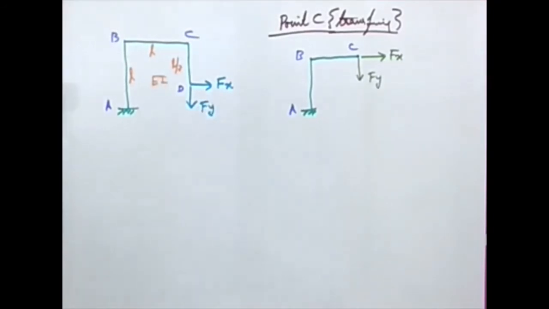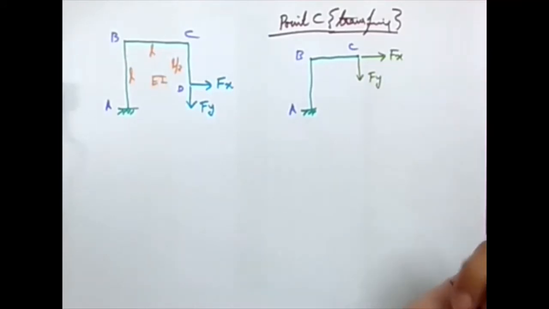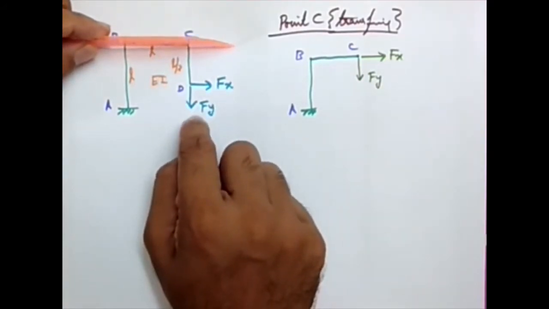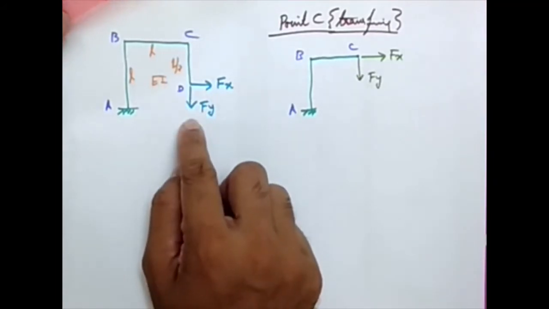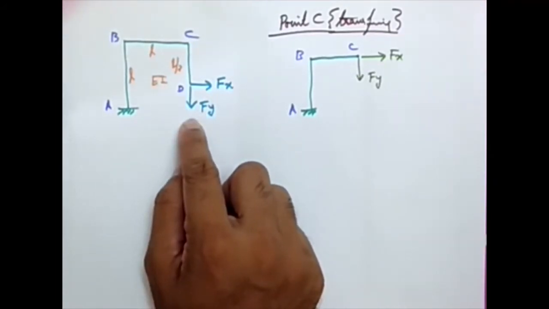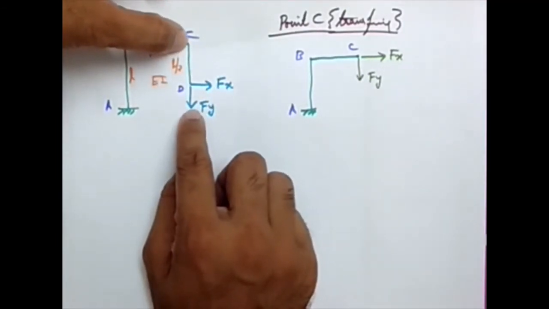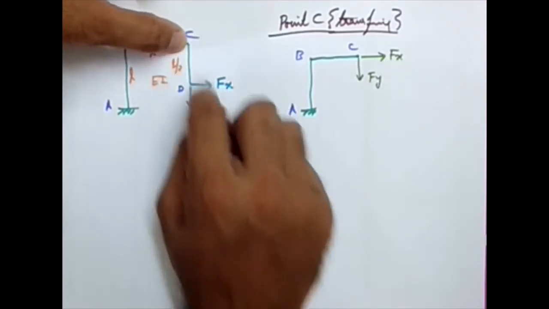Now what is the effect? As in the earlier case we have seen, there can be a moment also. We need to be very careful. We should not ignore the moment component. So let's see what the moment component is. When I consider a section at point C, there are 2 forces, right? This Fy is passing through the point C. The line of action of Fy is through C, so it cannot create any moment at all, right? Because if I'm considering point C, the lever arm for force Fy is 0. So the effect of Fy in contributing a moment is 0.